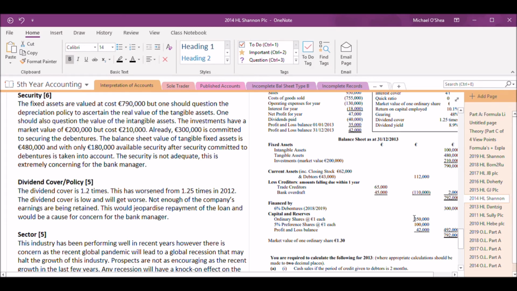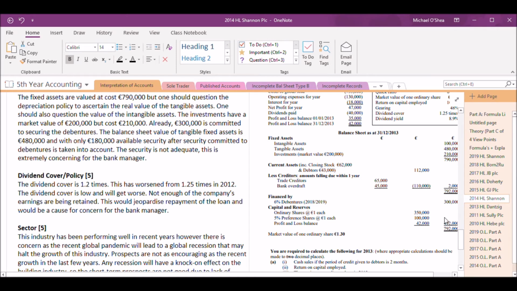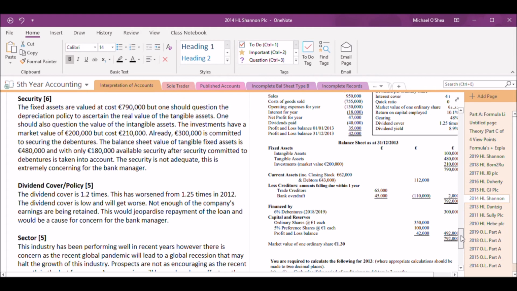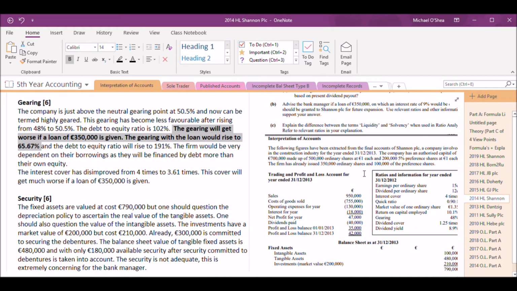But if I add another 350,000 here on a long-term loan, suddenly now I'm up to 750,000 euro for a loan. And my capital employed will rise only by 350,000 to 1,142,000. Gonna compare them now straight away, and we see that there's a huge issue. I mean, out of the 1,100,000, 700 and something thousand is a long-term liability. So that's most of it.